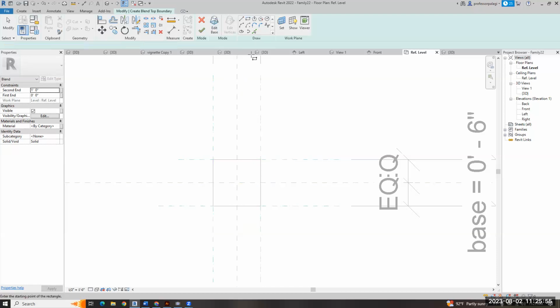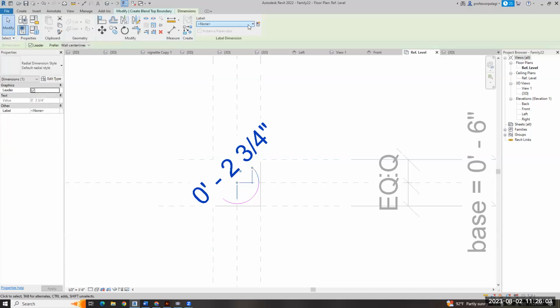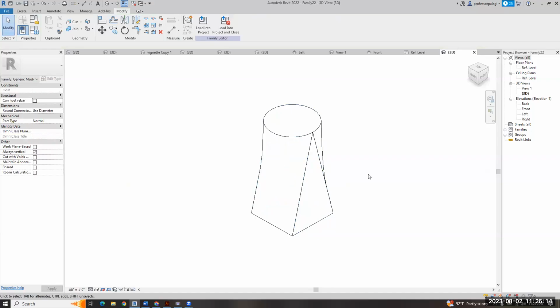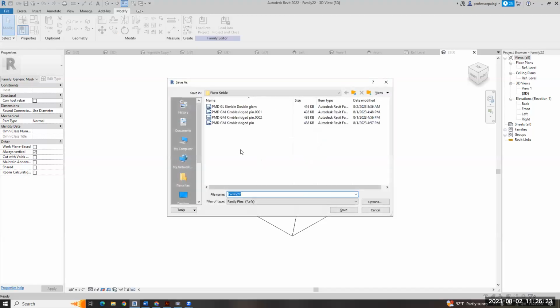And now edit top, circle, grab, doesn't matter, turn that on, grab that dimension, and I've already made it top diameter. It's going to extrude out 1 foot. That's good. Base. Okay, sometimes it's better just to practice and redo it instead of making sure something's wrong. So let's call this File, save. This is a generic model, table end. Okay.